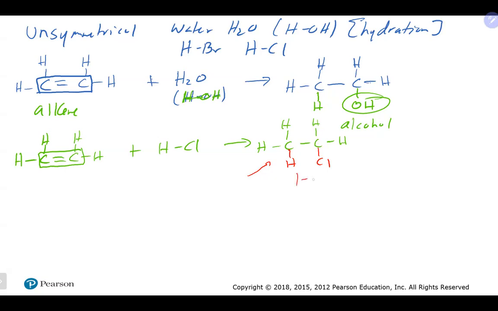1-chloroethane, or really chloroethane, no matter what, because it's really going to be on either one. So this would be chloroethane. And if you did it the opposite way, where you put the Cl on this guy, and you put the H on that guy, this would also be the same name because it moved out to that side, which would be 1-chloroethane, or really just chloroethane in this particular case. So in this case, there is no difference where you put the hydrogen and the chlorine, or the hydrogen and the OH if it was water.